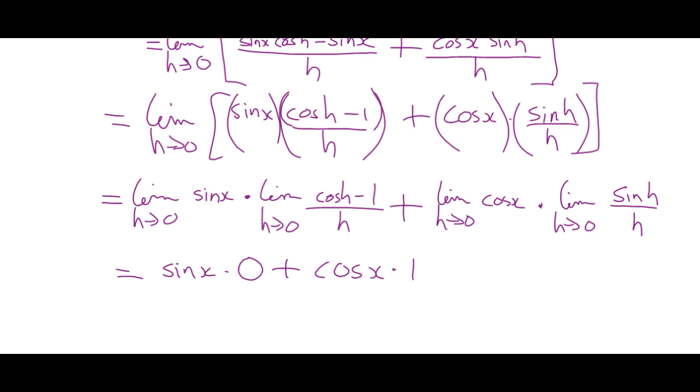Okay, so the limit as h approaches 0 of sine x is sine x. This limit is 0, plus the limit of that is cos x. The limit of this is 1, and so ultimately this is equal to cos x. Woohoo, right? We just proved what we saw. We asked the calculator, hey, give me sine x and the derivative of that, and we saw it's a cosine function. And now we proved that this is true, using the definition of the limit. Back to first principles, right?